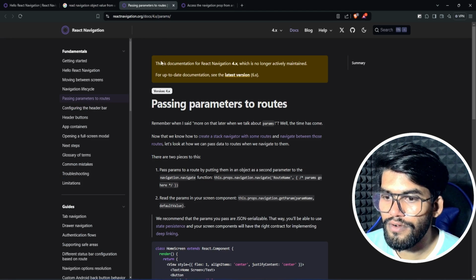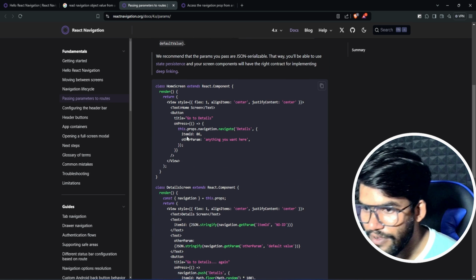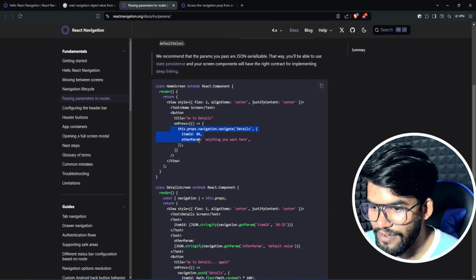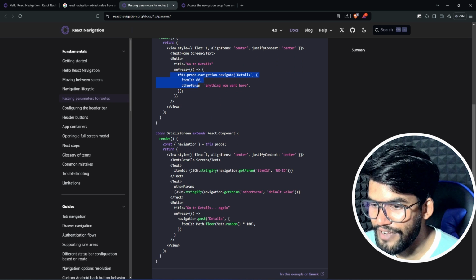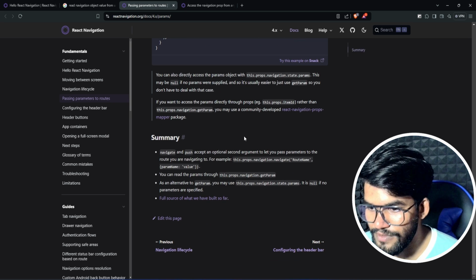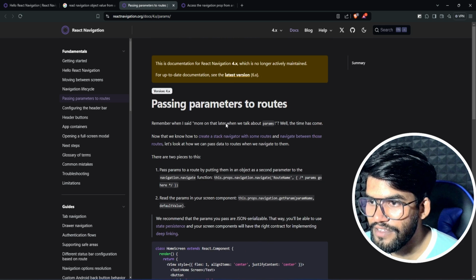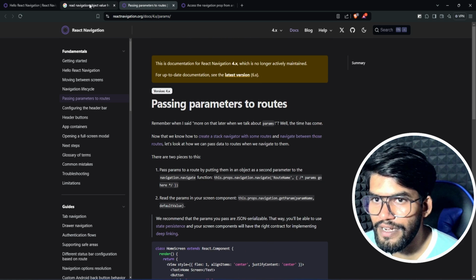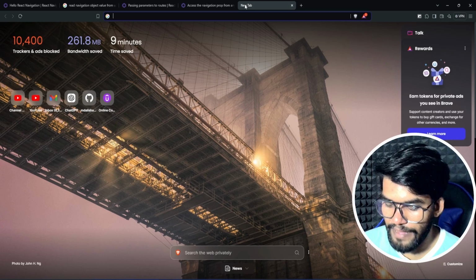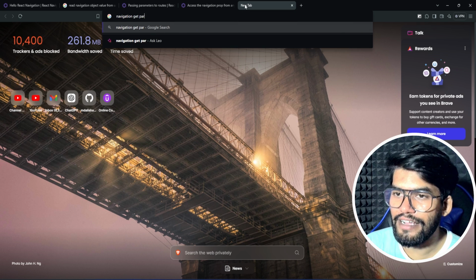I think there will be a way. Here you can see that we are passing the values, and we can read them with navigation.getParams. There is another way as well which I'm not able to recall. Navigation.getParams alternative.